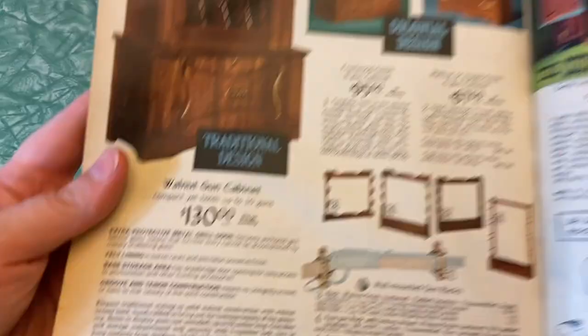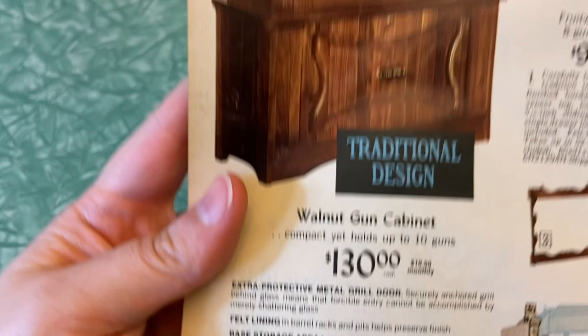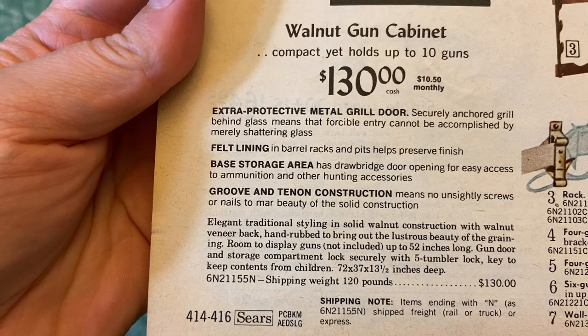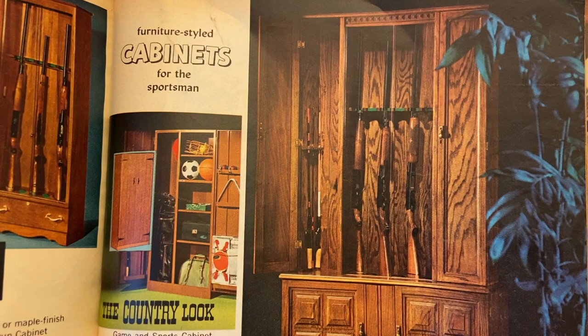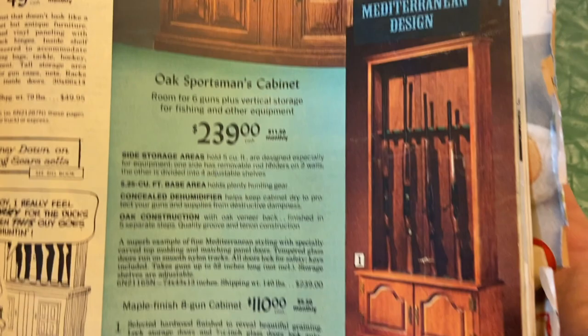Here we go again — we're in the gun section obviously, or gun case section. We are being gypped out of pages but if it's anything like last time they're gonna make up the pages and call it an A and B page later. Here's some nice colonial design gun cases, gun cabinets. It looks like we're just talking about the containers here, not the guns themselves. Gotta sell a gun rack — furniture style cabinets for the sportsmen, the country look. This is when we get into the colonial awful Mediterranean design.